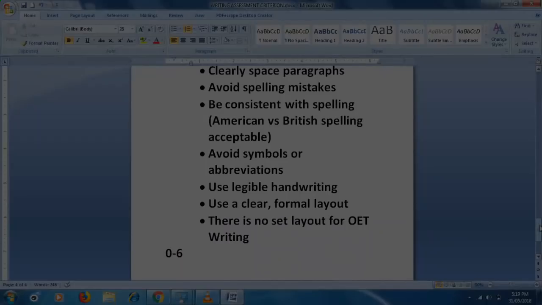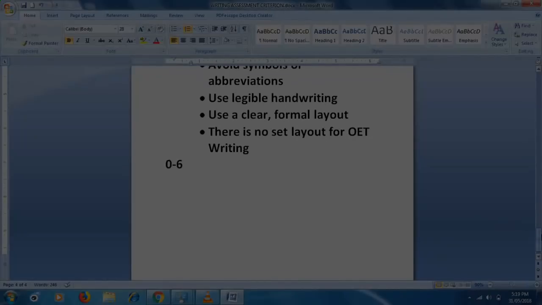Avoid symbols or abbreviations. Something that I can add here is that given the audience or the recipient that you're writing to, abbreviations can be fine, but I'll give you an example to demonstrate the difference between a preferred sentence and something that might not score higher. So, for example, I've seen some doctors writing in this way. Her BP, and then in bracket they would write the reading like this, 120/80. Well, it's not wrong, but I think a correct or a more suitable sentence can be this.